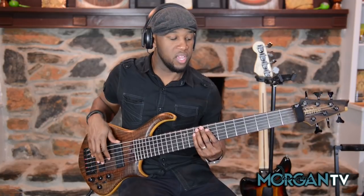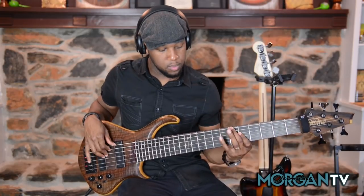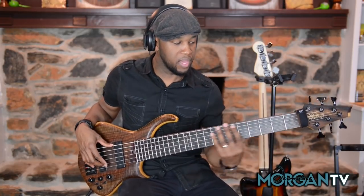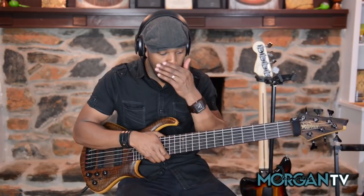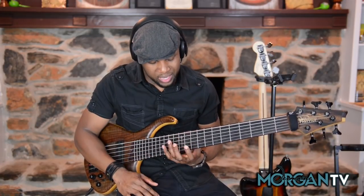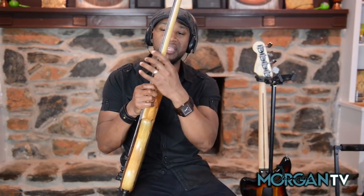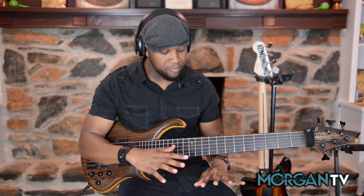I've played this bass on as many studio sessions as I have my 4 and 5 string, and no one has ever complained about the versatility. I'm able to take this bass into almost any studio session and get a multiple of tones. This bass in particular is made by Warrior Instruments, a company I officially endorse. All 6-string basses are not created equal — you can look at the size of my neck here, which can be kind of big for some people, but it's pretty comfortable in my opinion.